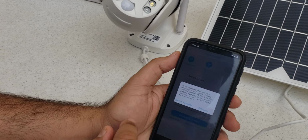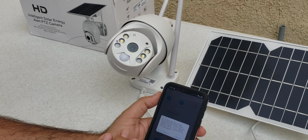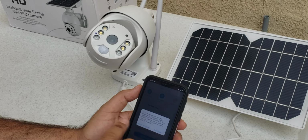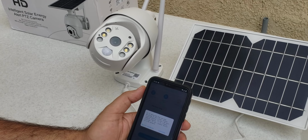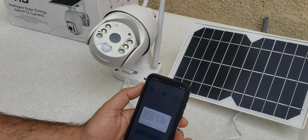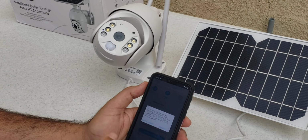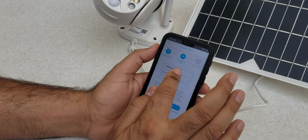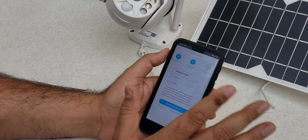Enter the Wi-Fi password. This camera works with both 2.4 gigahertz Wi-Fi and 5G Wi-Fi signals. Now it is time to connect. My Wi-Fi is 5G, so it has detected the 5G Wi-Fi band and asks you to go to 2.4. You don't need to switch, you just keep continue. This is my Wi-Fi. You just select your Wi-Fi, and the same Wi-Fi should be connected on the phone.